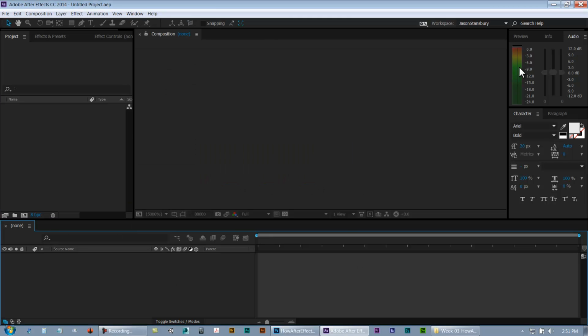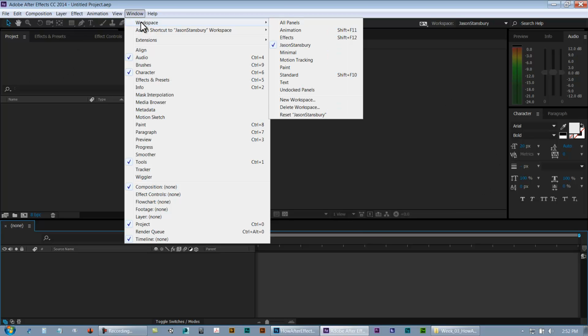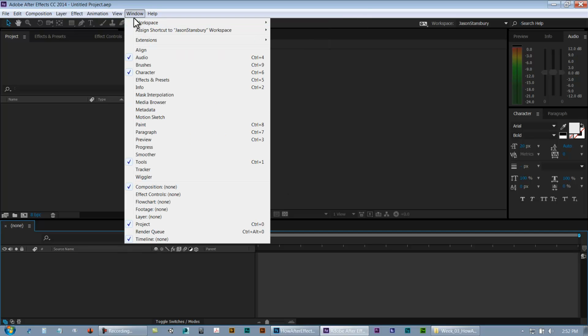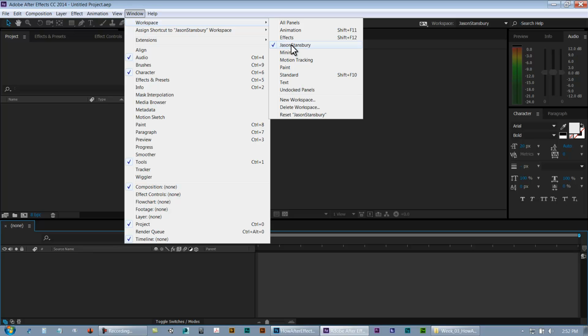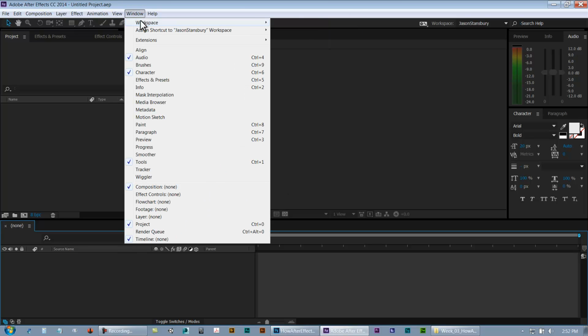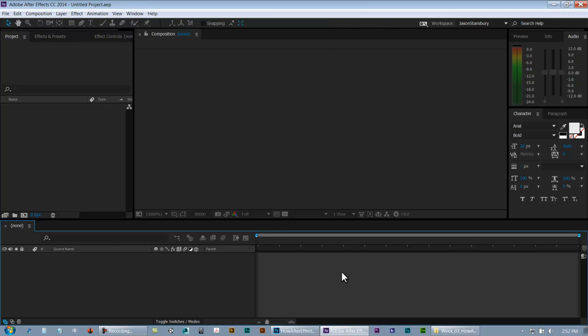So if something messes up and I close something or move it, or hide something by accident, I can always go back to Window, Workspace, and go back to my name, to my preset. Or I can go reset to standard or anything else. If something gets really lost and you're really screwed, you can always go to Window, Workspace, All Panels. But it gets really crowded. I prefer to have dual screens, but screen capture, what are you gonna do? Okay, so let's get into it.